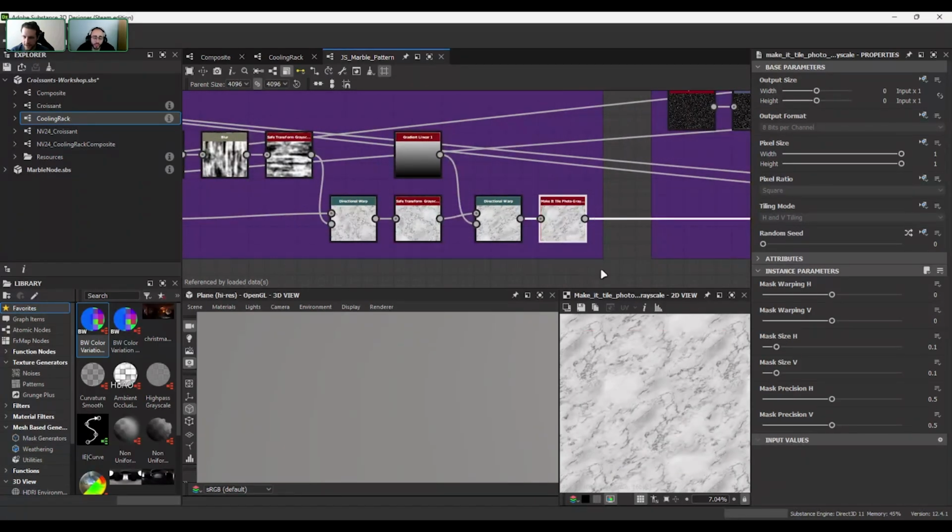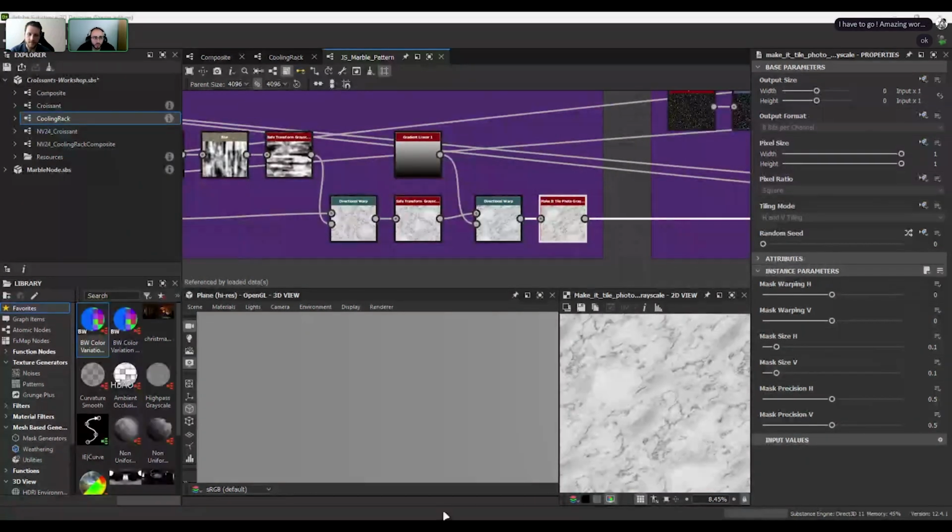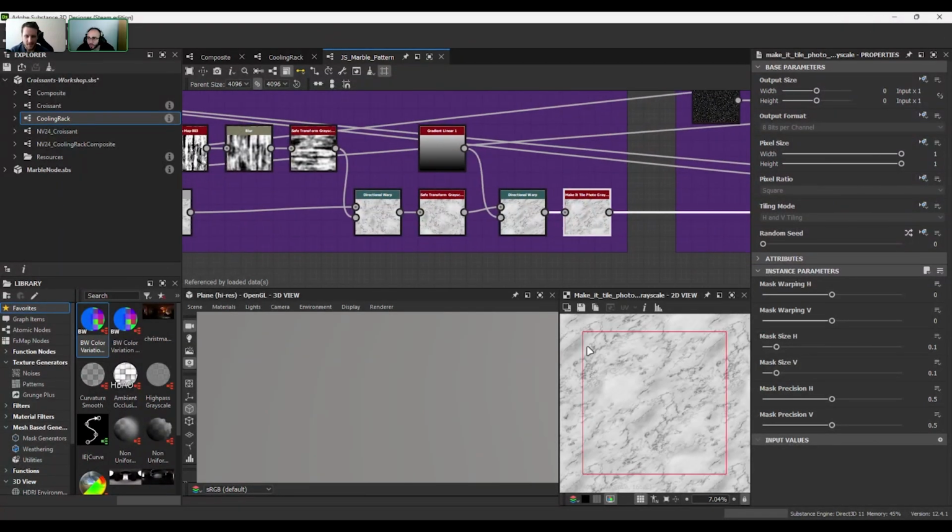That node is usually used for photogrammetry cases, but in this case we were using it for something different. Nice to have you on board, really, Nick. Important. See you soon. Yes, there we go. Sorry, one of the students was leaving.